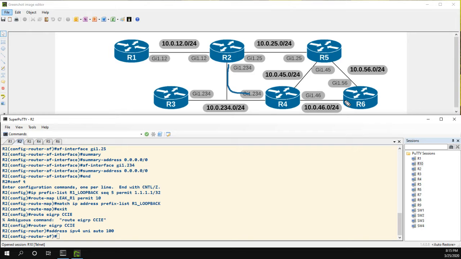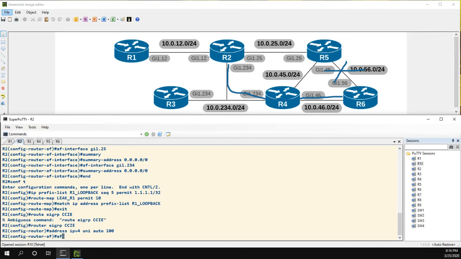Remember, that's because we want R6 to go from R6 to R4 to R2 to get to R1, and we don't want it to go this way. So we're going to advertise the route here to take advantage of longest match routing, which is, you know this from your CCNA, CCENT, basic routing is longest match.